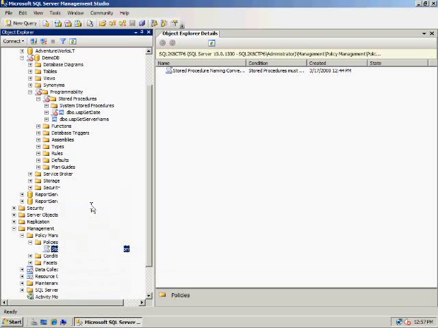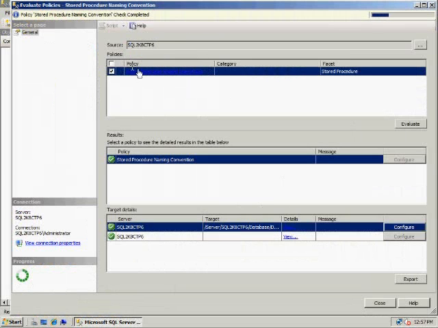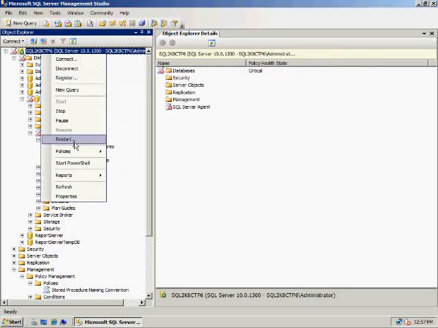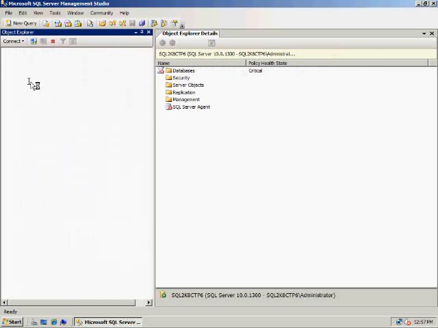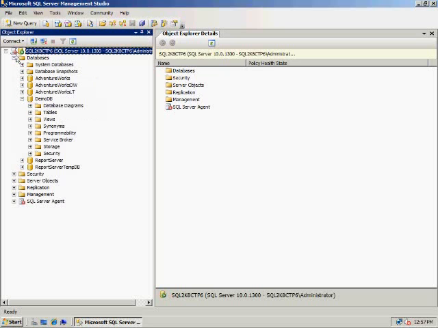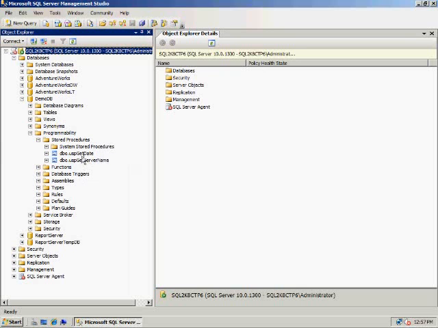So we can click Evaluate this policy, and you'll notice that everything passed, the two stored procedures that we had. And then we come back up here and refresh. And you'll see that it's gone. It still is at the instance level. If you notice, that's a little bit of a bug in the current CTP, that when you click refresh, it doesn't refresh the instance itself, it just refreshes the child nodes. But as you'll see, the stored procedure is cleared.